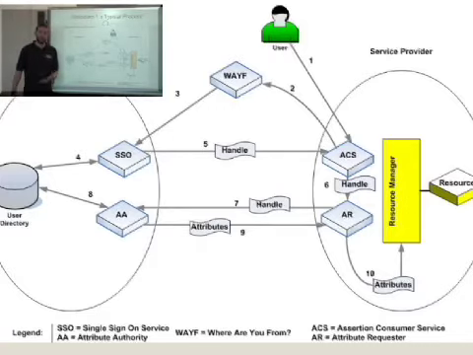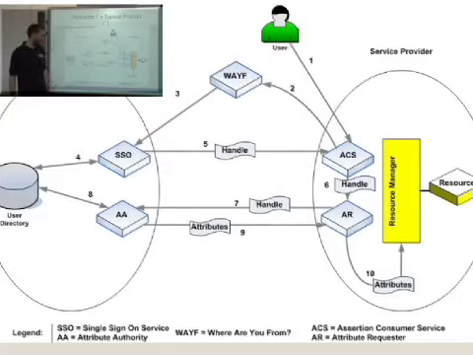What it doesn't have is any information about attributes to make authorization decisions. So the second phase of this is to pass it on to the attribute requester. So here, the SP passes the handle over to the attribute authority on the identity provider. The attribute authority then looks into the user directory. In most cases, this is the same directory that you use for your authentication. Here we can pick up any attributes. For example, if we said ebedos was the person who logged in, we can pull up information about ebedos from that database.